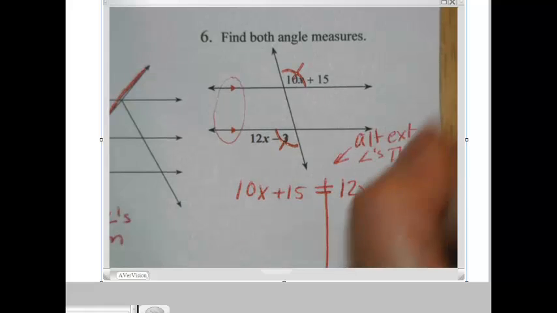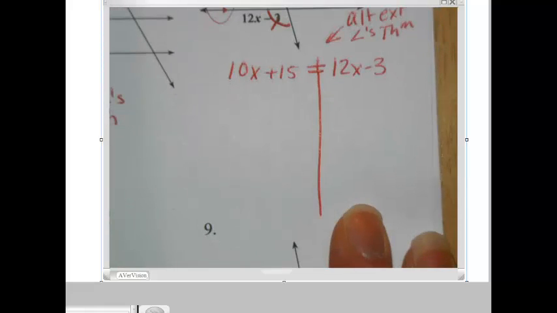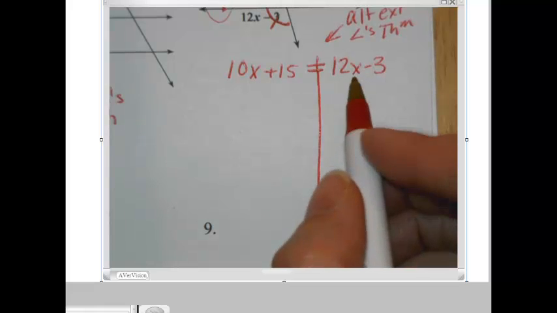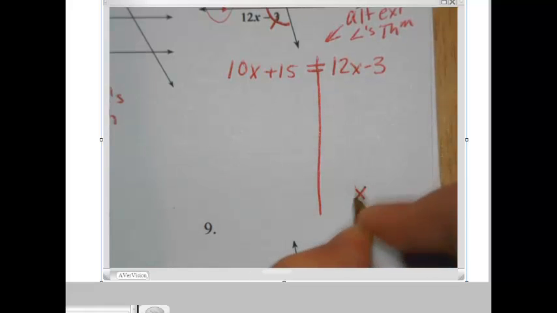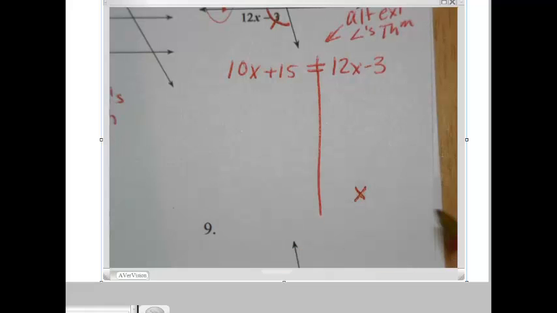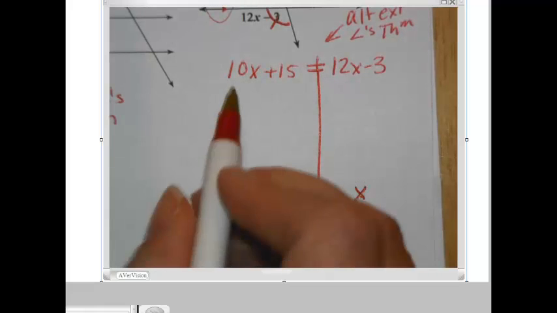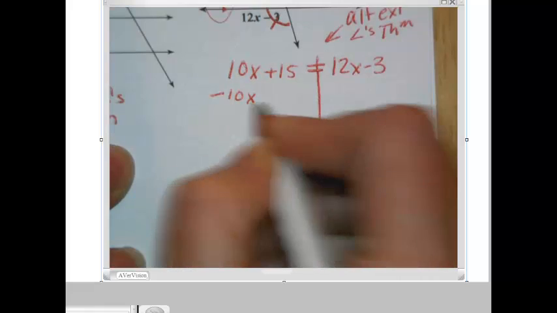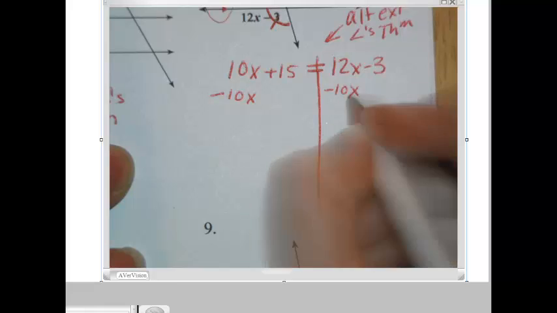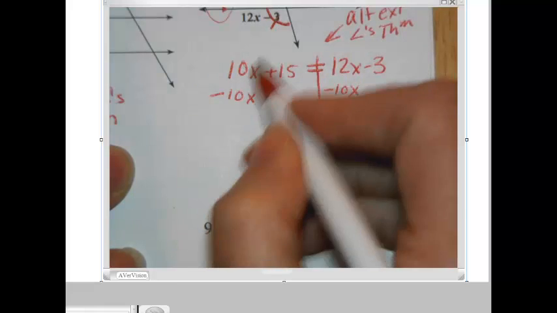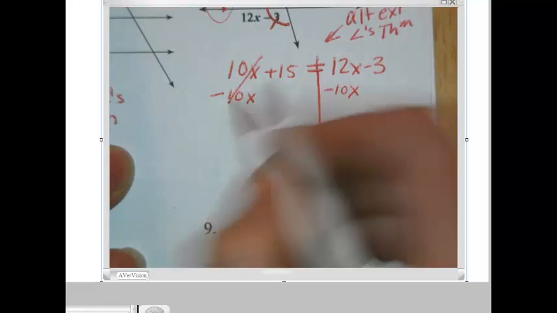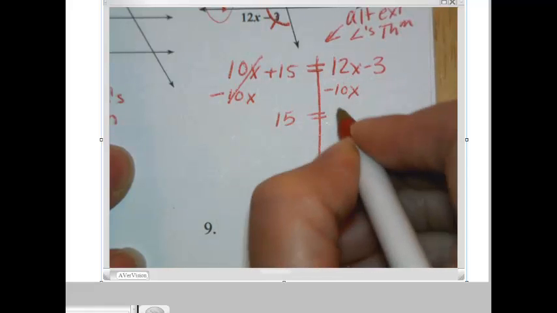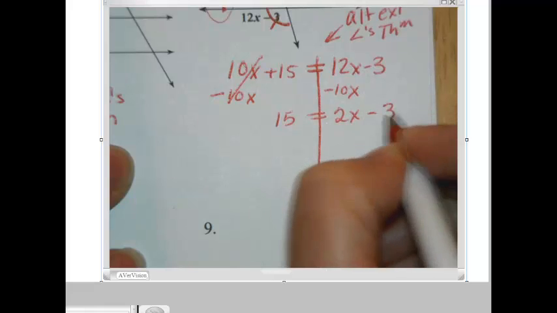So let's bring in the math ninjas. Let's get the x's alone. I'm going to say, since I've got my 12x's here, there's more on this right side than the left. So in the end, I'm going to want my x to be on the right, which means this 10x is in the wrong place. So I'm going to wipe it out with the negative 10x taken from both sides. And that brings this to 0. Those are killed off. Now I've got 15. And right here I'm down to 2 x's and my minus 3.